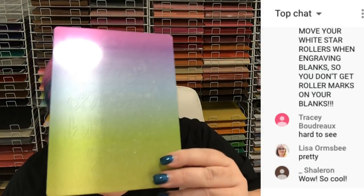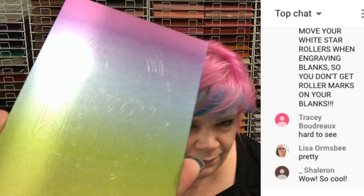Now, I don't know if the colors would be darker if you engraved it after you did the Infusible Ink. You know what I mean? Or if you did darker Infusible Ink, if you would see the engraving more. But I can see it. It's just hard to see on camera. If you try to do acrylic blanks and you don't move your white rollers, you could break them. You have to move those white rollers. I might try later, not right now, but I might try later engraving it first and then using Infusible Ink.